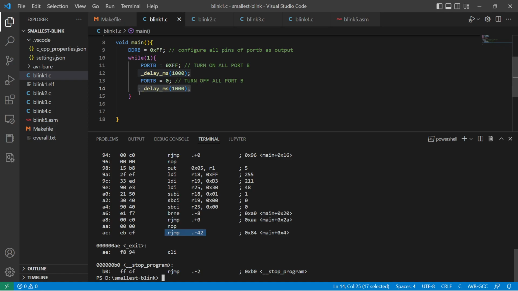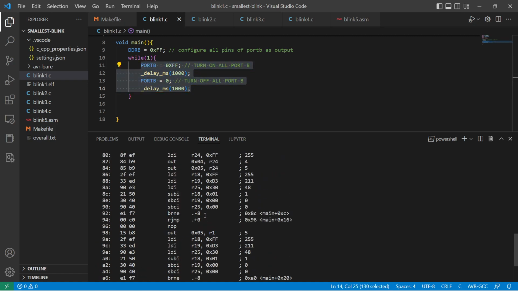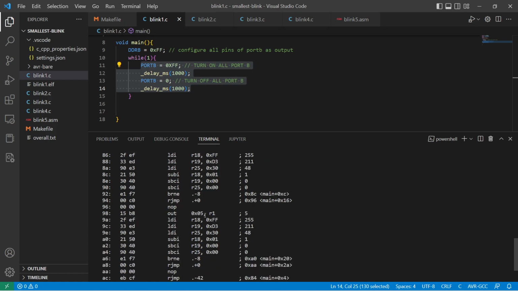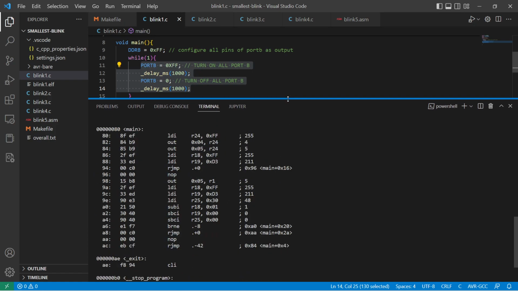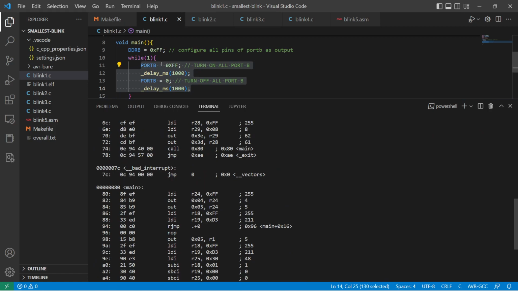So this instruction is basically causing the program to come and execute these things again. So that's very interesting to see the actual assembly instructions for the main function.